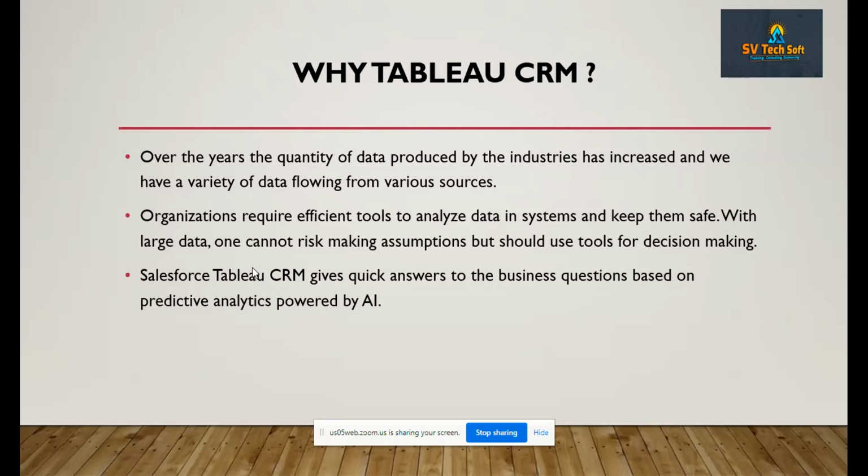An organization requires efficient tools to analyze data in systems and keep them safe. With large data, one cannot risk making assumptions, but must use tools for decision making. Because a large amount of data is there in the system of somebody who is doing a business, it becomes very important that they have security.